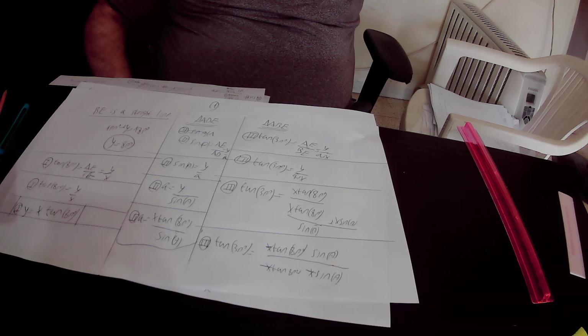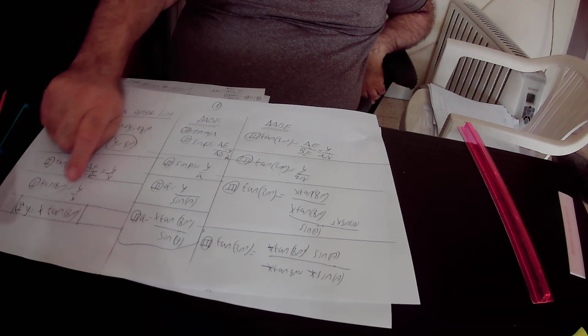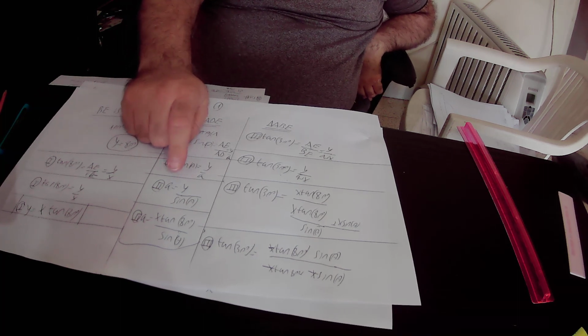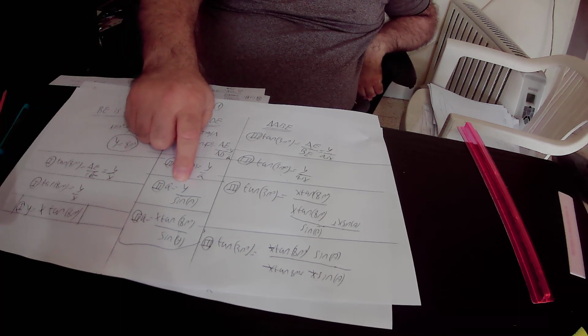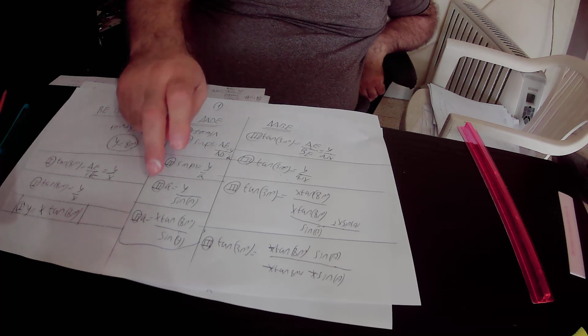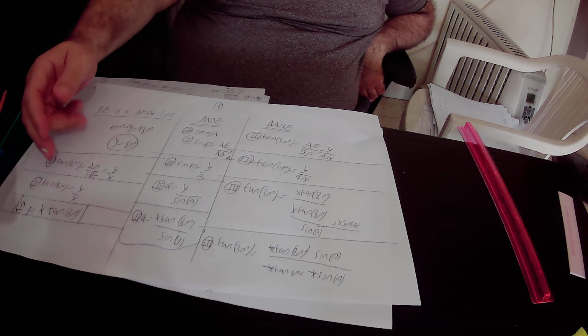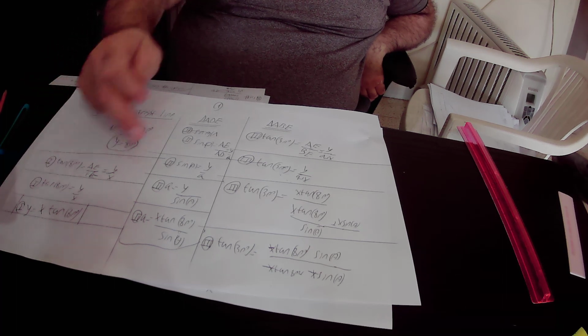But according to equation number 1, we know that Y equals X times tangent 80 degrees, so we can substitute Y in equation number 2 by X times tangent 80 degrees. We did it, and we got that A equals Y, that is X times tangent 80 degrees, over sine theta. This is according to equation number 2, and according to equation number 1, we have already found that Y equals X times tangent 80 degrees.